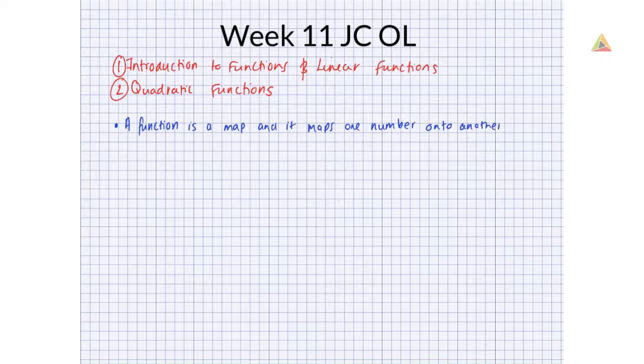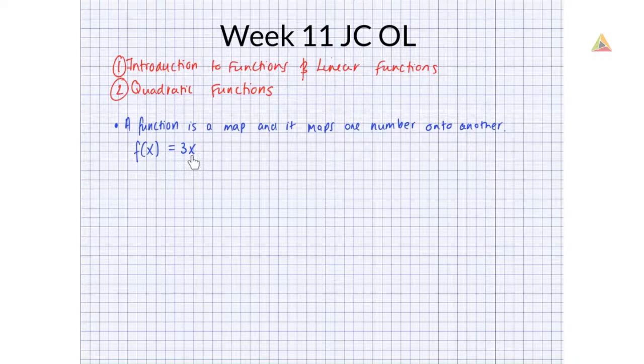Now, this will be explained a little bit better when we do examples, but we usually use the letter f to denote a function, and it's given by a number x. The mapping of x under f is written as f of x. So we usually write the rule as f of x, and that is the function. So we could have something like f of x is equal to 3x. Now what that means is the rule that you need to apply is 3 multiplied by x.